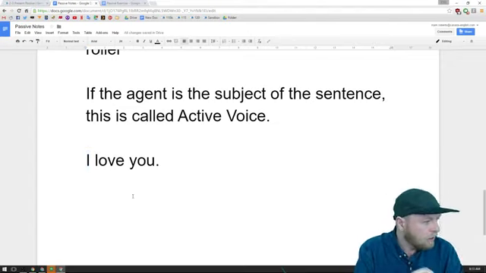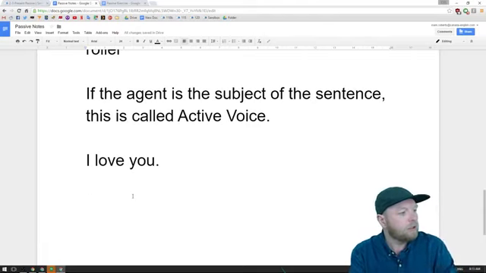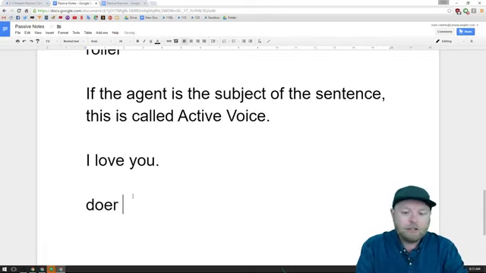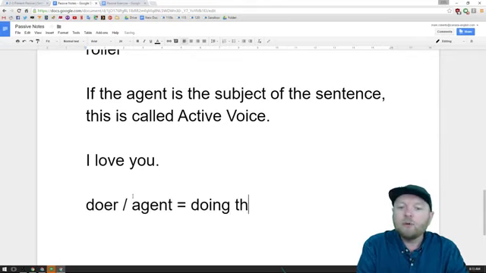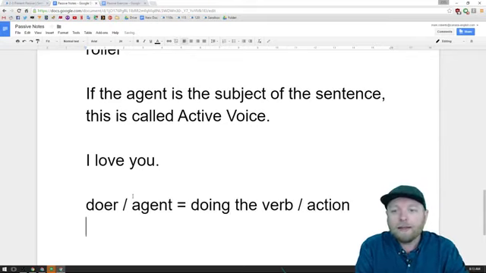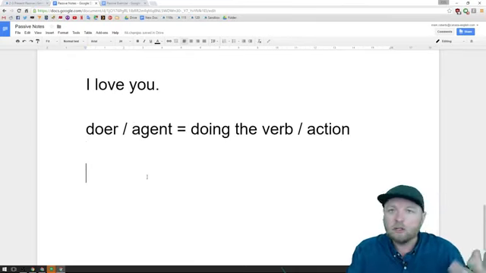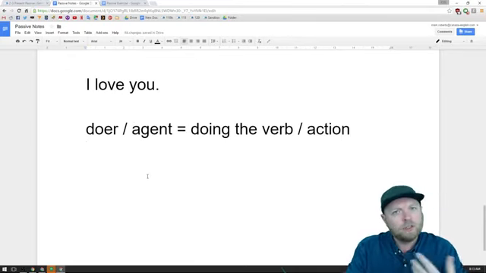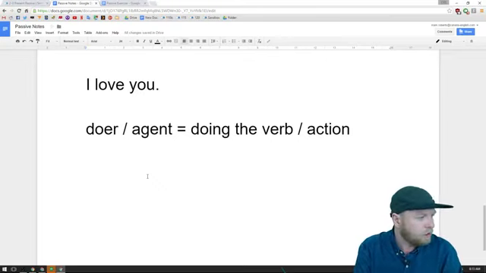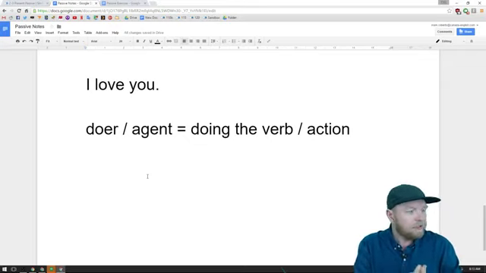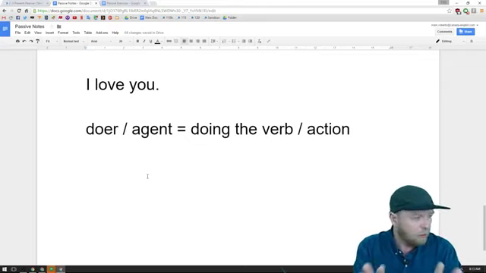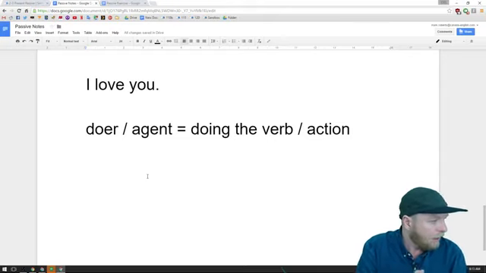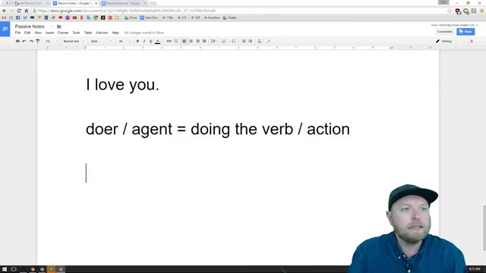The doer, or we call this the agent, is who is doing the verb or doing the action. You're right, Mitchell or Paula. Please type your name. What do you want me to call you? Paula or Mitchell? Okay. Welcome, Romesa or Romaisa. Rosa, when do we use the passive voice? Rosa, relax. I will tell you. Okay. All right. So let's continue.